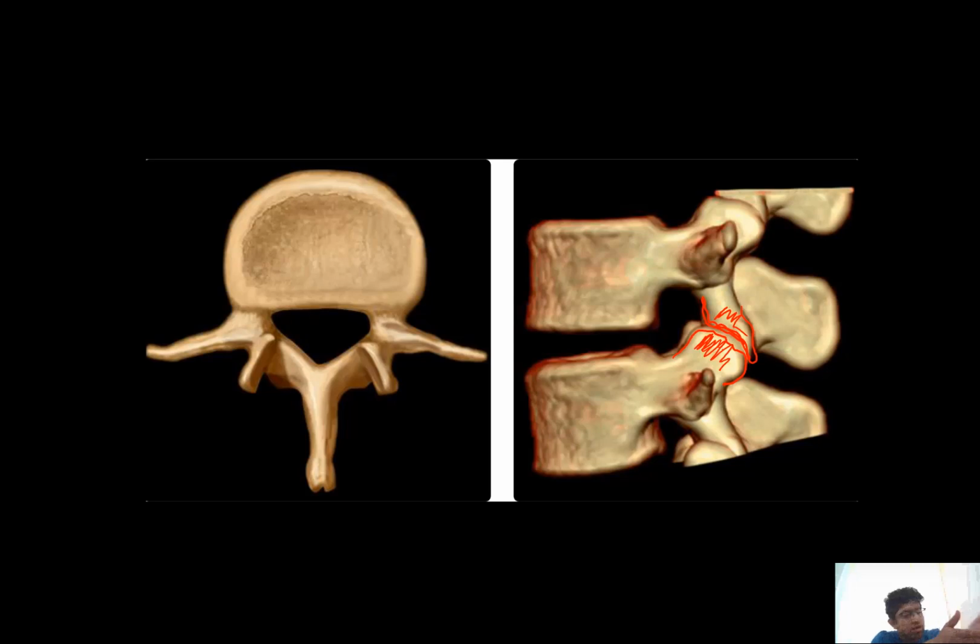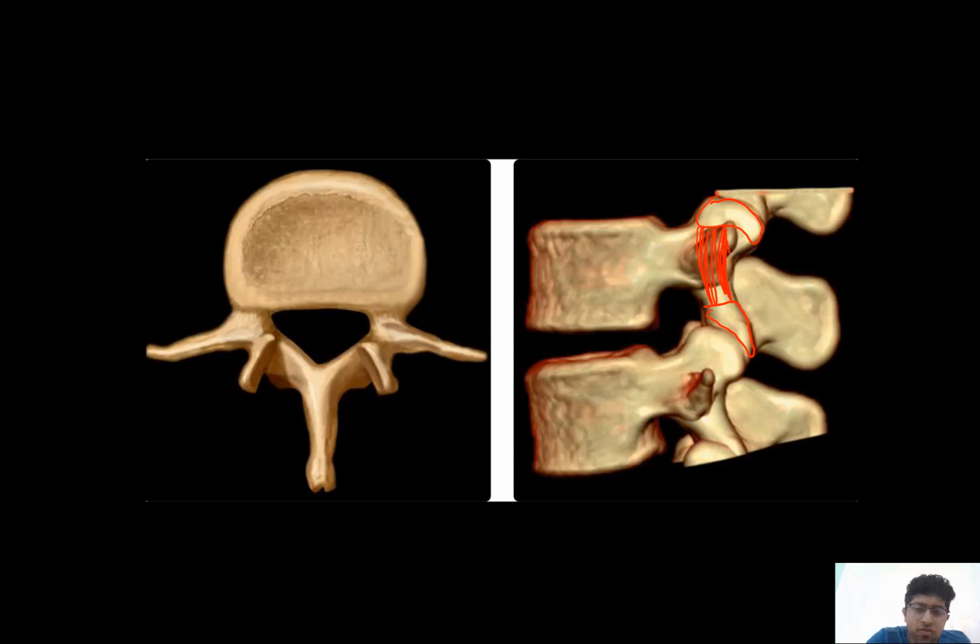So this is the superior articular facet. It has a mediolateral orientation. And also see here, this is the superior articular facet of the same vertebral body. So in this one vertebral body, this is the inferior articular facet and this is the superior articular facet of the same vertebral body, and they are connected by this structure. This is called the pars interarticularis.